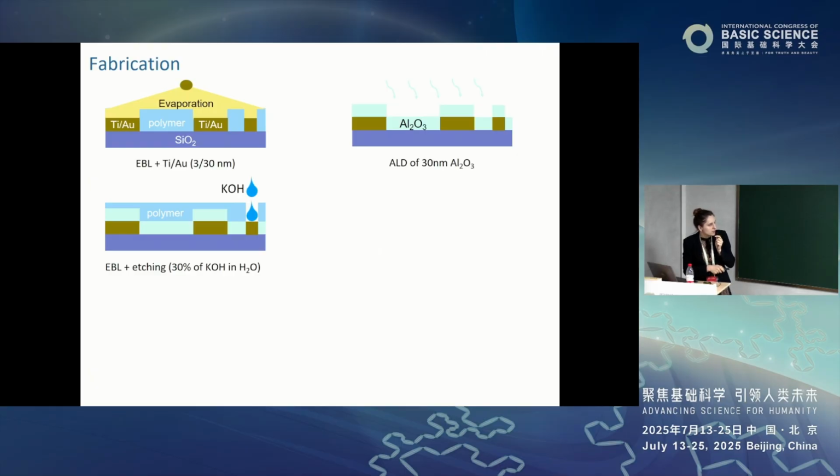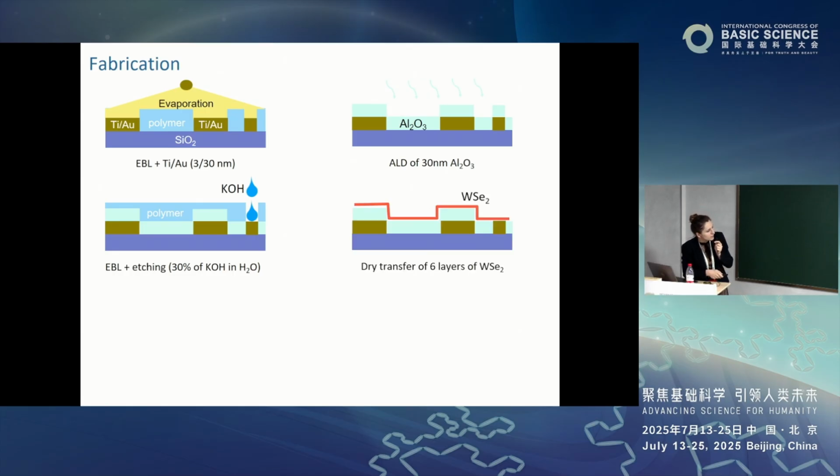But we also want some connections between upper and bottom electrodes. So this is a process developed by Dima. Once again, plastic is your friend. You put some plastic layer, and then once again, you draw with the electron beam your pattern where you want the connections to be. And then you etch them with KOH solution in water. So you have some connection, you don't have oxide here. And then it was actually one of the hardest parts.